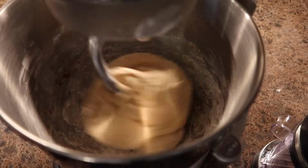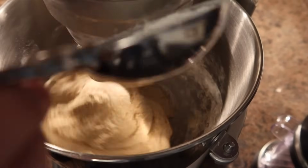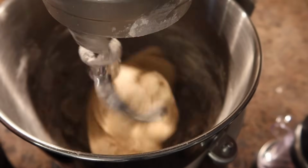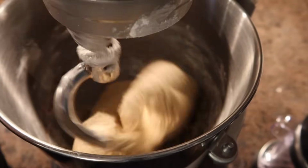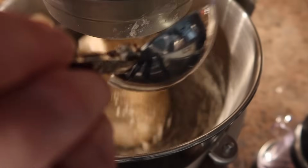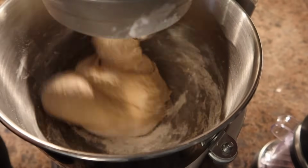Even if you feel like you're standing here for 10-15 minutes when you're starting to learn how to make bread, you might very well stand there that long. But it's okay. I'm just sprinkling about a teaspoon at a time. And I'm watching my dough becoming smooth. Instead of wrinkly and wet looking, it's becoming smooth. Now it's still going to pull because it's going to need to knead for 5 to 7 minutes. But once you get the consistency right, you can sit here in the bowl and just knead away, and it will just get softer. See, I'm still seeing a little sticking on the bottom, so I'm going to just sprinkle a little bit more in.